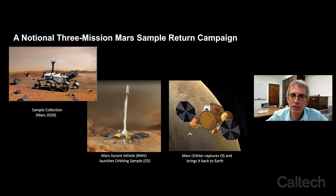This is this intergenerational effort that we're on the first step of it, really. It is 3 missions as presently conceived. The Mars 2020 mission collects samples and we transfer them to a follow-on mission that has the Mars Ascent Vehicle, a rocket. And we are presently considering the different ways to do it. This is a joint, right now it's a joint NASA-ESA effort, and JPL is deeply involved in this. There is likely to be a fetch rover with this, what we call the sample return lander, this follow-on mission.